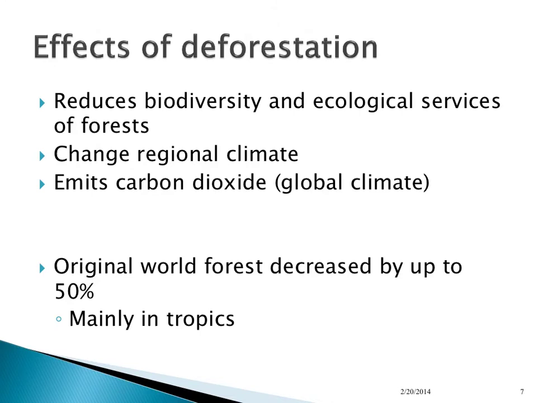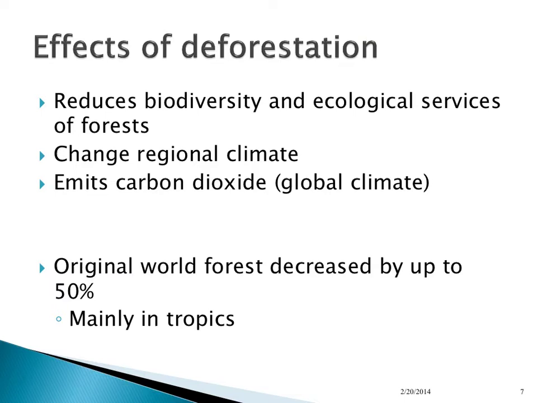The effects of deforestation. Deforestation simply is cutting down forests. It does reduce biodiversity. Ecological services of forests can be reduced greatly too. It changes regional climate. It can actually contribute to global warming because trees can actually absorb a lot of that carbon dioxide. Plus it releases something called VOCs, which we'll talk about down the road when we talk pollutants. Or I'm sorry, trees actually can contribute to VOCs, because that's another sidelight. It actually can emit carbon dioxide, which is global warming. So if you cut down trees, that's going to prematurely have the tree rot, and it's going to release that carbon dioxide into the atmosphere.